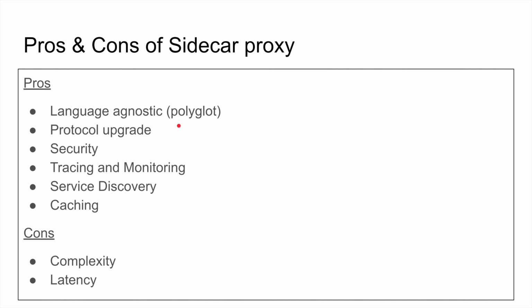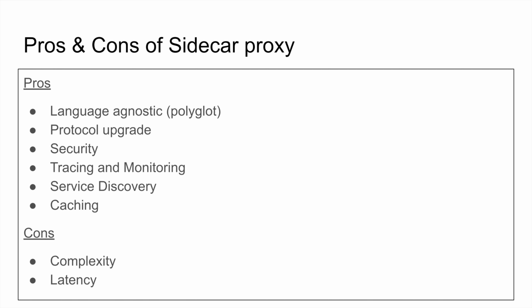So the first thing is the pros. It's language agnostic. It's called polyglot architecture, where you can pick any language you want: Java, C#. Because the networking layer is now separated, all you need to do is make a simple HTTP 1.1 request to the sidecar proxy. And the moment you make that, the sidecar proxy will take care of upgrading that. It's going to use HTTP/2, maybe QUIC in the future. It's going to use protocol buffers if you tweak it in a better way. Maybe it's going to use gRPC. Who cares, right? You make a simple request.